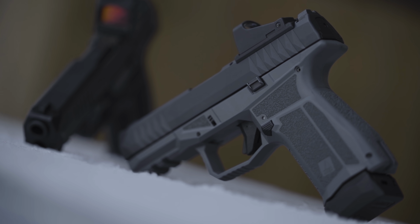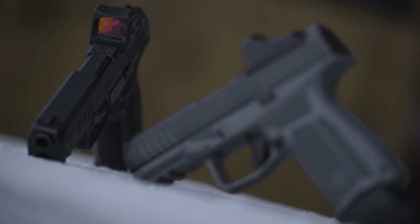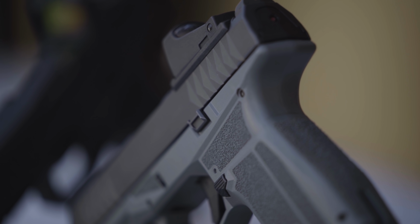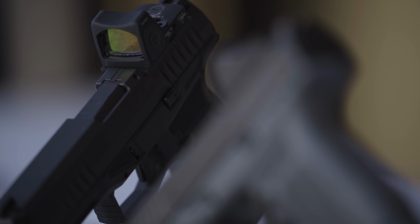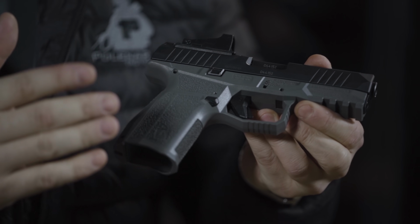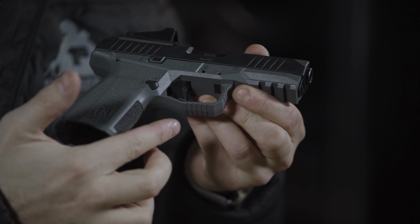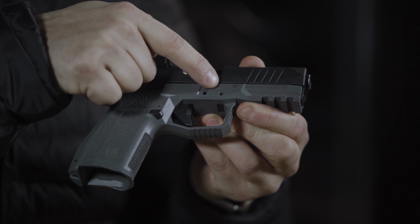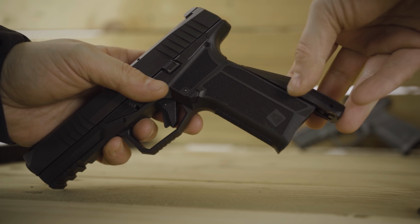It seems like Arex is listening to the customers, because with the Gen 2 they addressed 2 of the most brought up issues of the Gen 1. So the grip texture and the optics. The Gen 2 grip module is ergonomically very similar to the first one. So it has the undercut, the beaver tail, the thumb rest, and of course 4 differently sized interchangeable back straps.